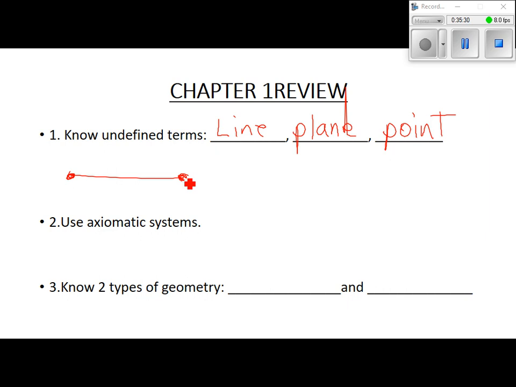We'll talk about them. Be able to use an axiomatic system. Remember, an axiomatic system is like a game or something. It's just something that has rules used to draw conclusions. Guaranteed there's going to be a few problems on there like those ones that we did at the start of the year, the ones with the crazy animals and stuff. There's going to be something like that.